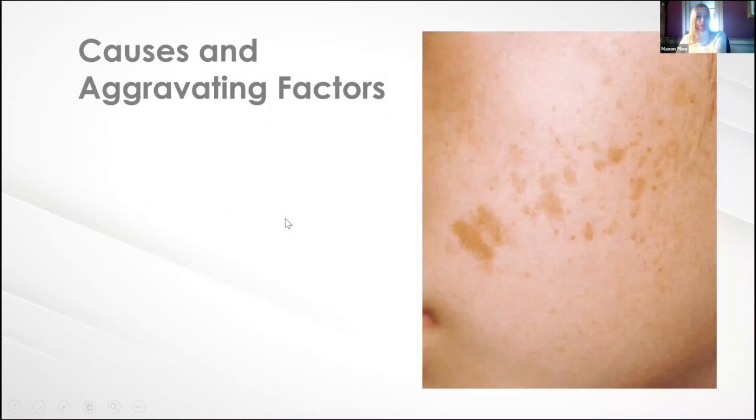What causes the aggravation? We know that certain phototypes, as per the Fitzpatrick skin type, types 3 and 4, meaning darker skin, have more predisposition to hyperpigmentation or melasma over time. ROS is the reactive oxygen species, the family of free radicals. If you are extremely stressed or you have different stressors, topically from products or just overall stress, that can also affect the melanogenesis process.